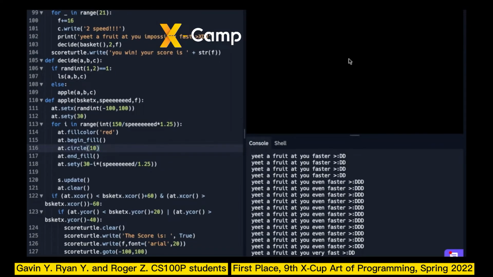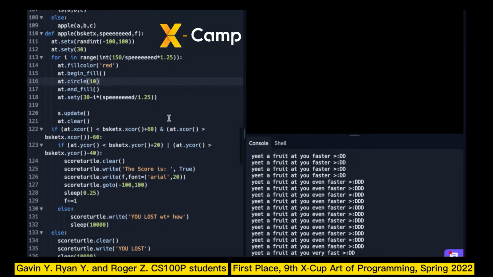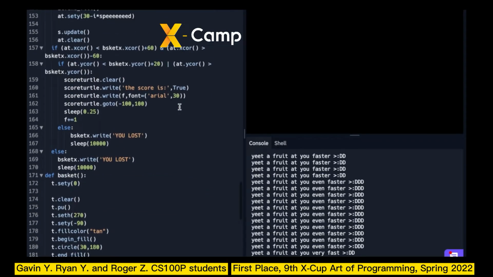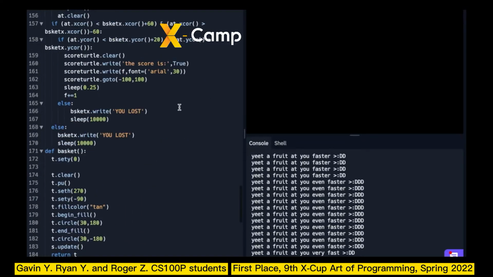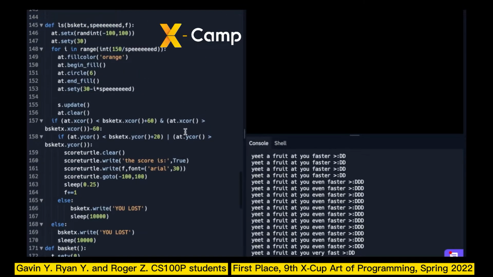So it'll always go, and the reason why we have all these different turtles is to prevent lag, and it's a pretty useful method that Gavin found, so props to Gavin for doing that. Because of this, we're able to run this pretty smoothly. And so basically, these two lines of code are really important. Basically, if the fruits touch the x coordinate of the bottom of your basket, it disappears and it becomes a score.